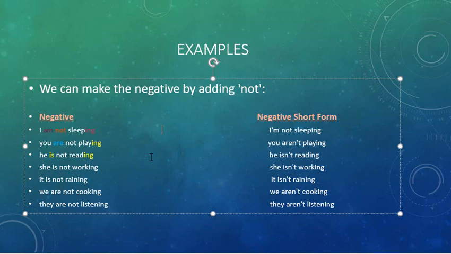Ellos no están escuchando. Probablemente en estos momentos no están escuchando. Pero escucharon música probablemente antes o la escucharán después. Pero en estos momentos que yo estoy hablando no están escuchando música. Entonces decimos they are not listening. Y ahí tenemos el they, que es el pronombre. Y tenemos el are, que sería el verb to be. El not. Y tenemos el listening con el ing. Y ahí tenemos la forma contractada.